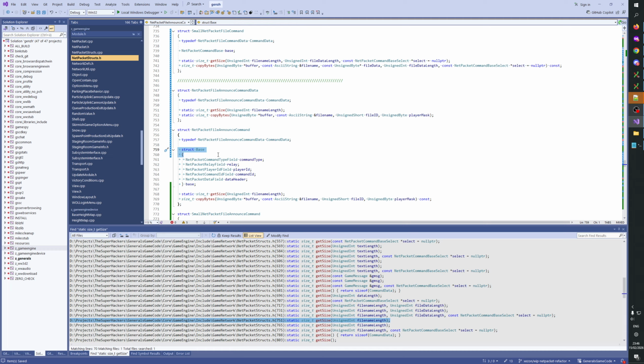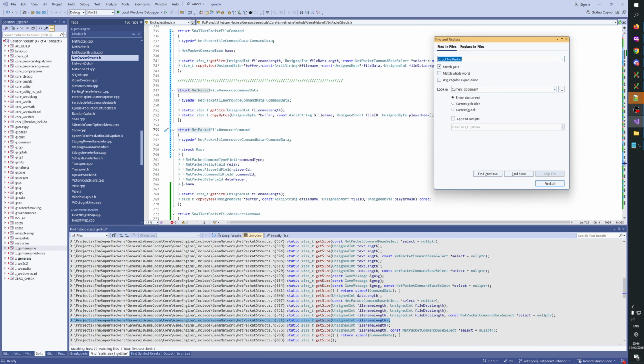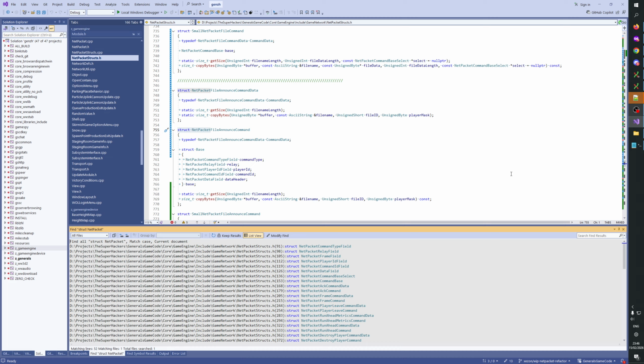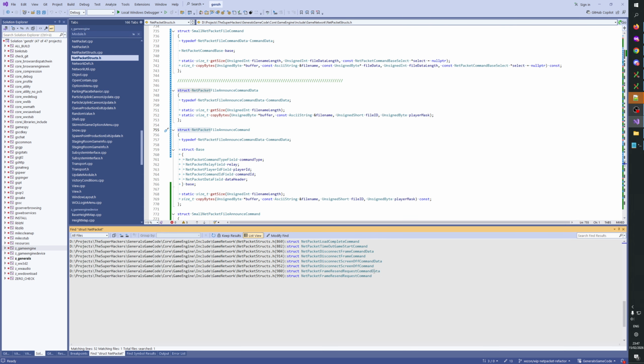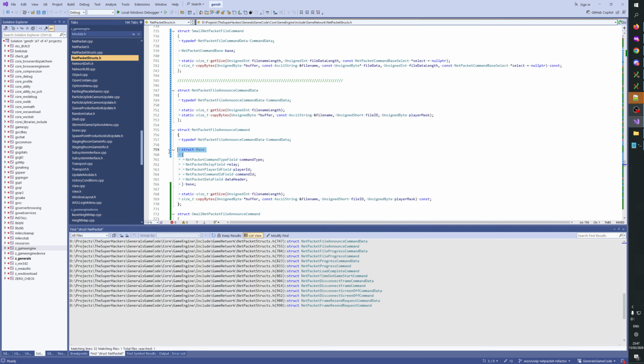Okay, so now we wrap everything into the struct base. Yeah. So let me search for struct net packet. Net packet. Oh boy.